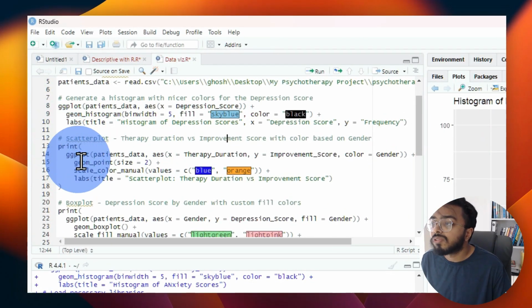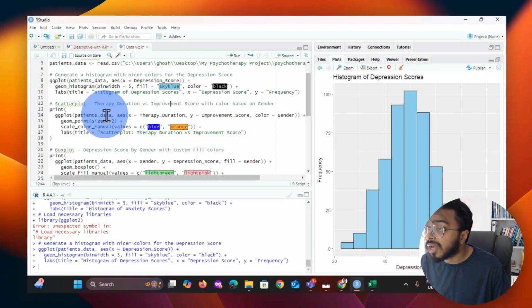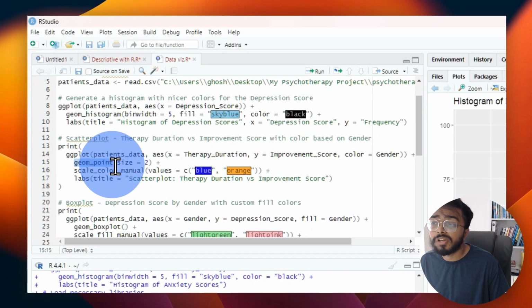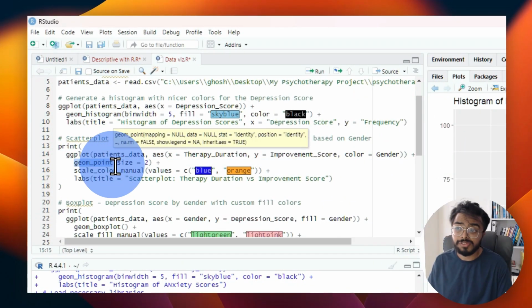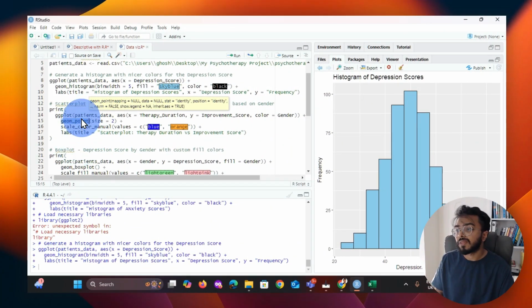Okay, so for the scatter plot, we are using ggplot, same as before. Earlier, we used the geometric object of histogram. Now we are using the geometric object of point because it is a scatter plot. So it will be like point, point, point everywhere.